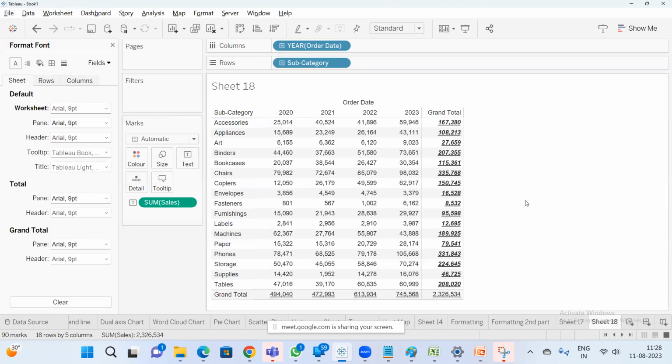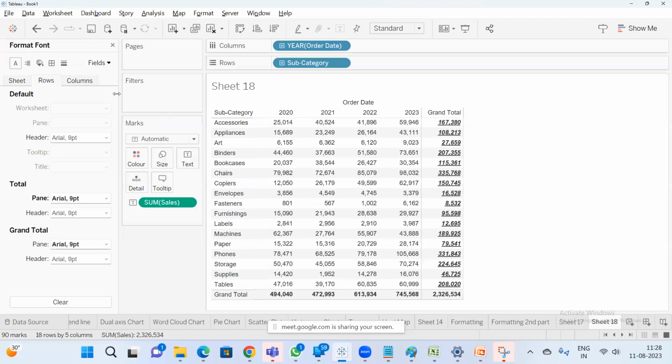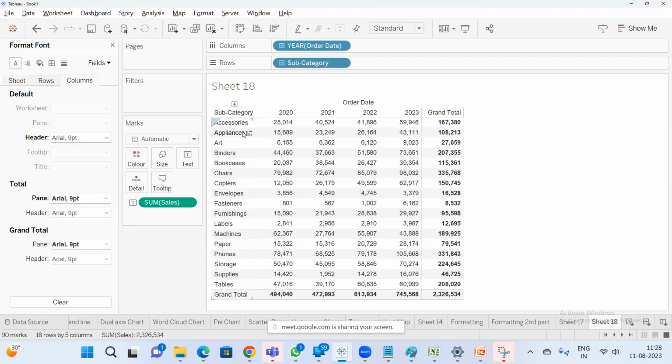Then you should choose this. And if they want all the totals to be bold, then you can make the totals bold, even the column totals bold. So you can make use of these things so that it looks neat and clean.